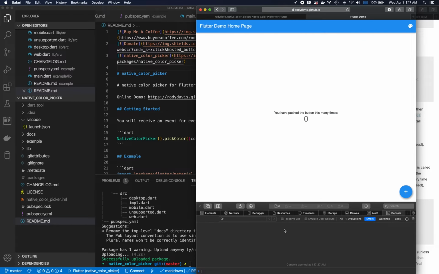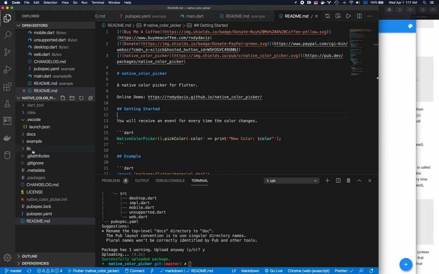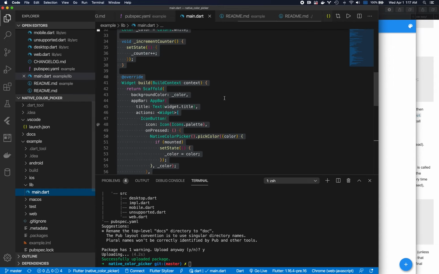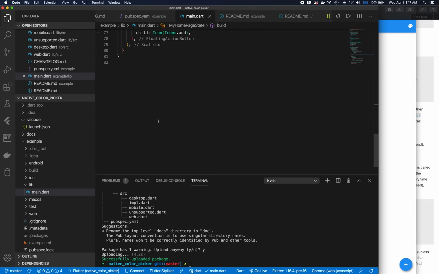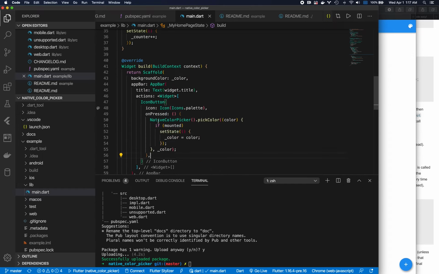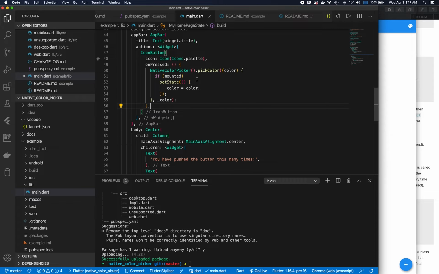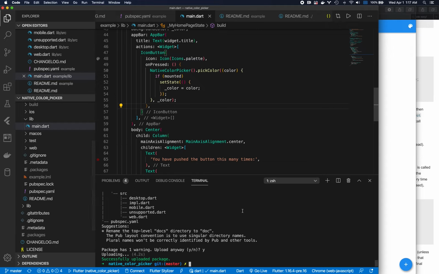So I'll also show you how to send an update. Make sure we called it correctly. Yep. Icon button, increment. Looks good to me. Let's try that again.